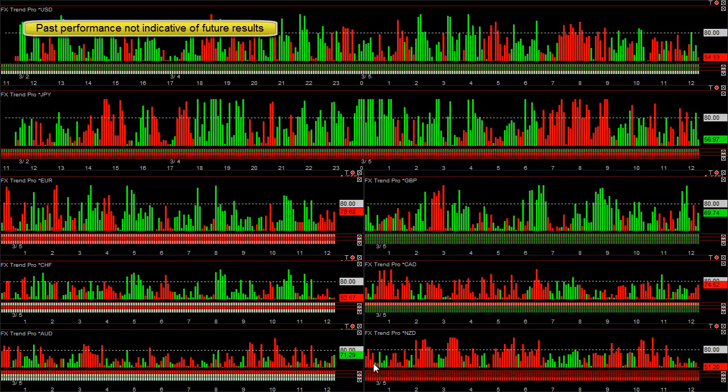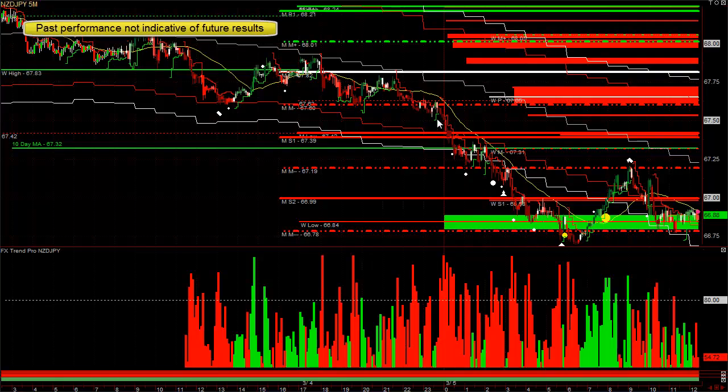The weakest one consistently throughout the night was the New Zealand, the CAD. So these are 2 good ones to sell versus the dollar and the yen. The New Zealand yen, you want to sell it. If you bring this currency up, you can see, first of all, starting on Sunday, it was underneath the hourly moving average. This is one of our filters. And in fact, even on Friday, it went underneath the hourly and then did a retest right here. This proves that there's some sellers at the hourly.